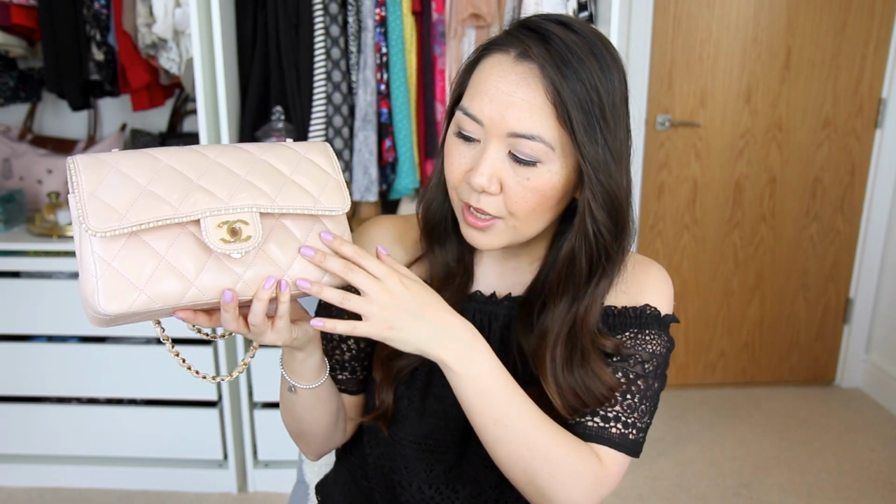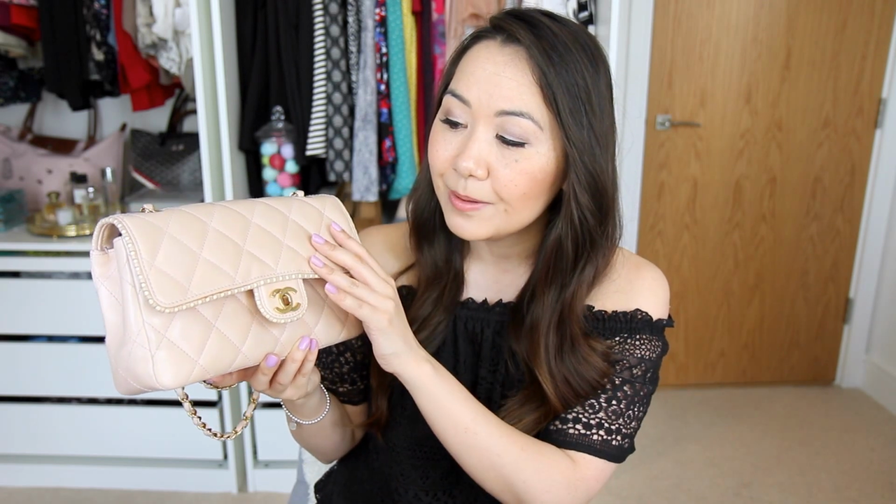It did used to be a darker shade of pink, but it has got this ombre effect now just because I do always use it in summer, so the sun does bleach it, but nevertheless I still do love it. It has a sweater in there because that's how I stuff some of my bags. But yeah, I really adore this. I've had this for so many years and I still reach for it time and again, and for me this is just a true classic. Coming in at number 7 is my Gucci Soho Disco.